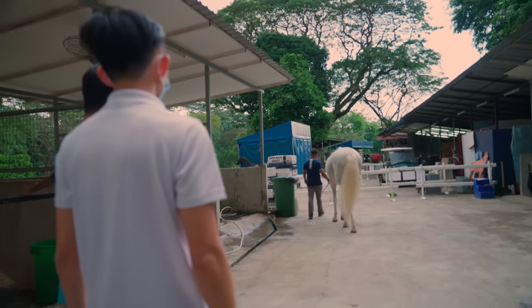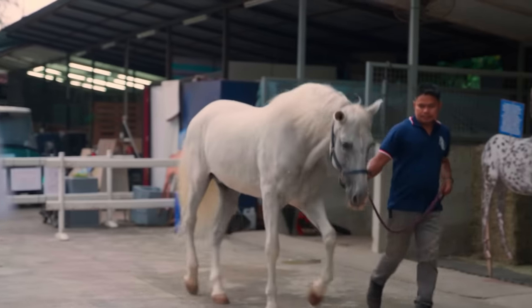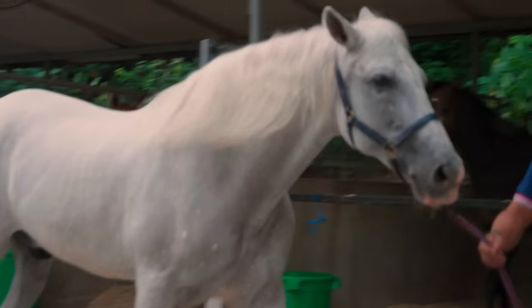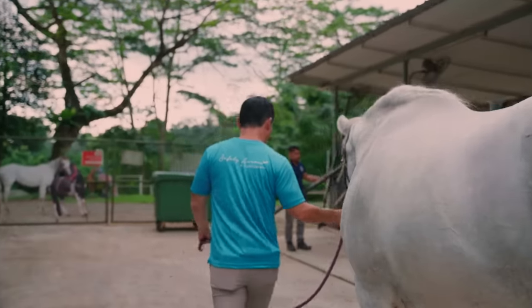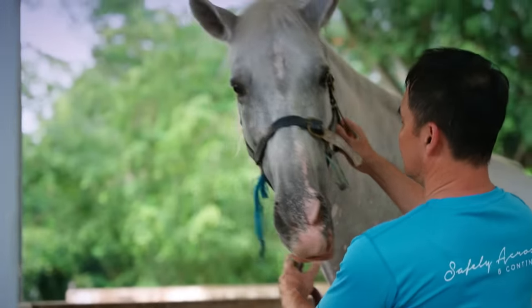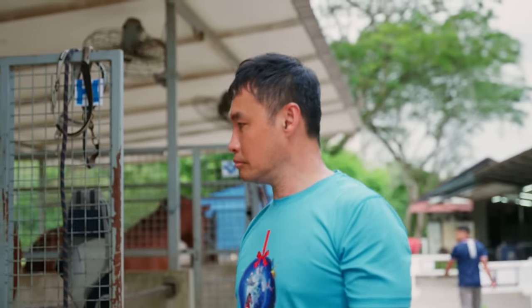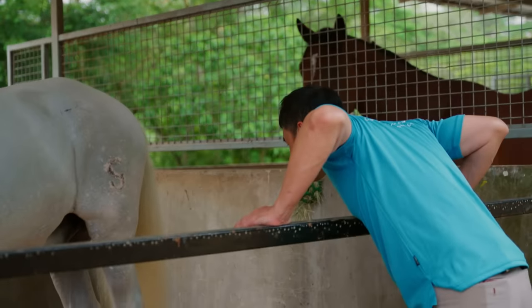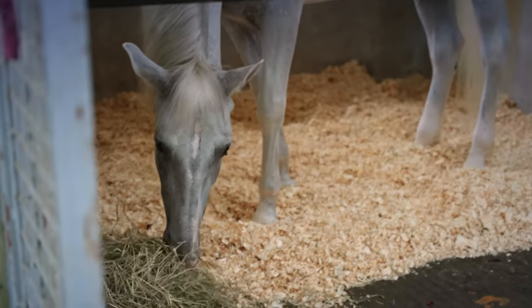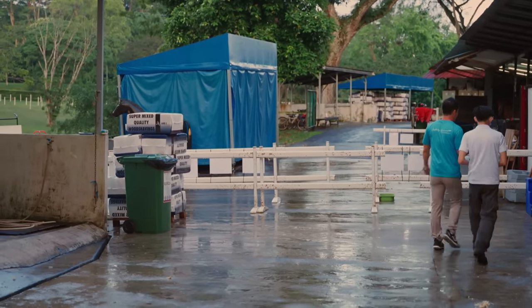Unfortunately, Lance has detected an issue with one of the horses named Esclavo — it's actually visibly lame. If a horse is showing signs of lameness, it indicates it may not be able to stand for very long, especially during a long overseas flight where horses must stand in a stall for the duration. This could be a factor in whether it is allowed to be exported. It's less than a month before Esclavo's flight to Amsterdam, so Lance and Dr. Chia will monitor his condition before giving the all-clear. Hopefully the lameness goes away with treatment and the next 30 days will be smooth sailing.